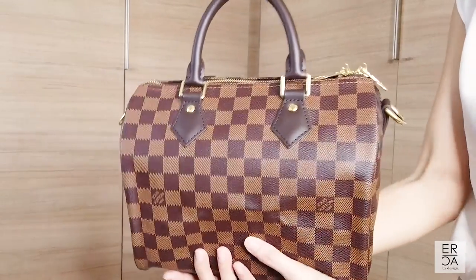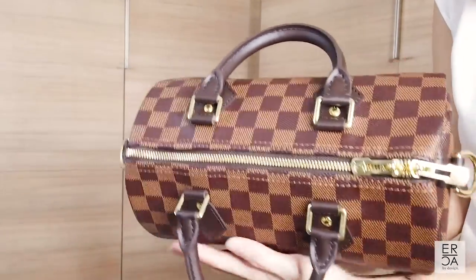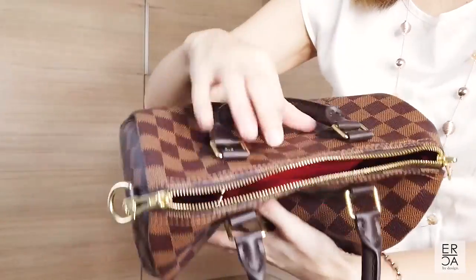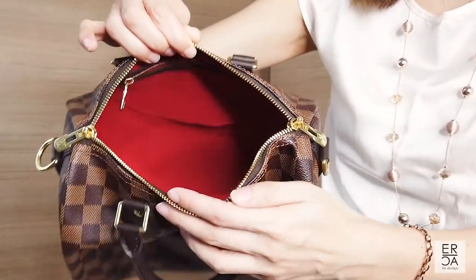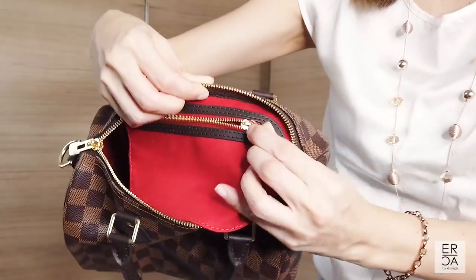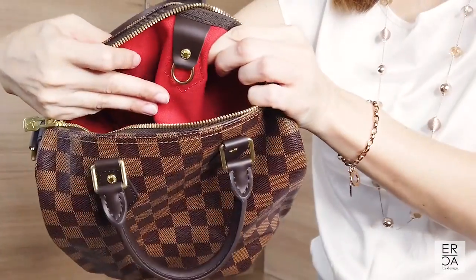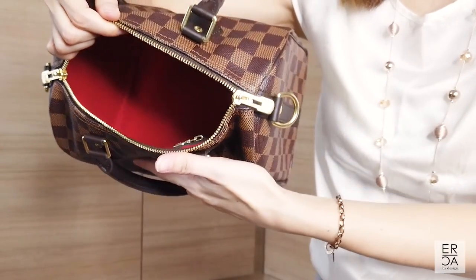Other things that make this handbag very practical: it has two zipper pulls, and they've changed them from the classic leather tab to something a little easier to use in metal. When you open the handbag it has a beautiful red lining, which I really like because it makes it easier to locate things inside. It also has a convenient zippered back pocket on the inside, nice for small items like jewelry or hair ties. On the other side there is a d-ring where I clip on my mini pochette so it's easy to find, or sometimes I'll clip on my keys.